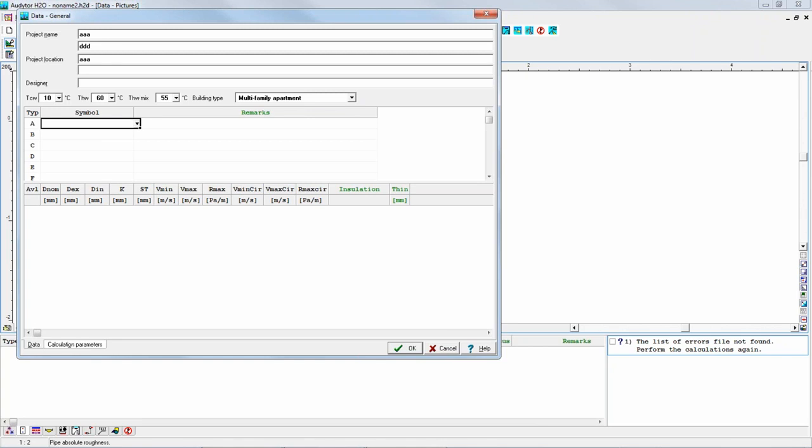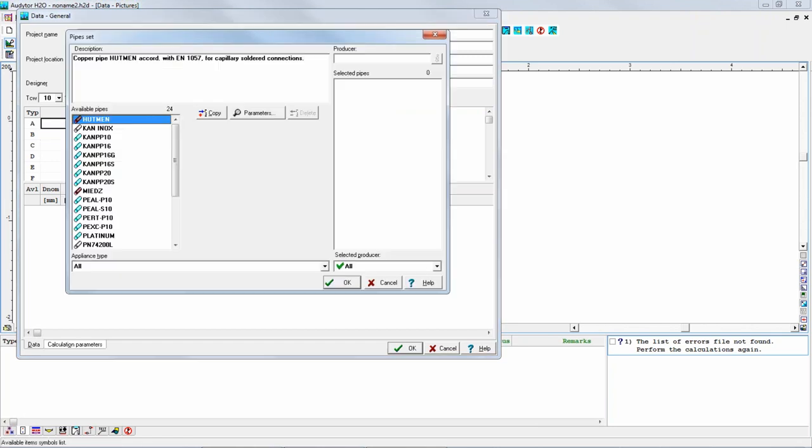And then, in this form, we have to select the pipes. We can select several types of pipes and associate them with the letters A, B, C, and so on. To select the pipe, I have to click here, this black triangle, or a kind of arrow, as some people prefer. And now I will press Edit. And the catalog of pipes appeared on the screen, and I can select any pipe. So for this presentation, I just selected a random pipe.